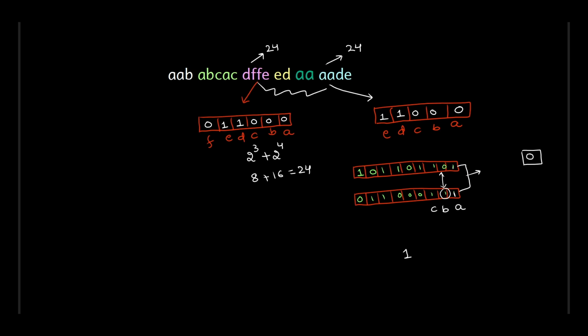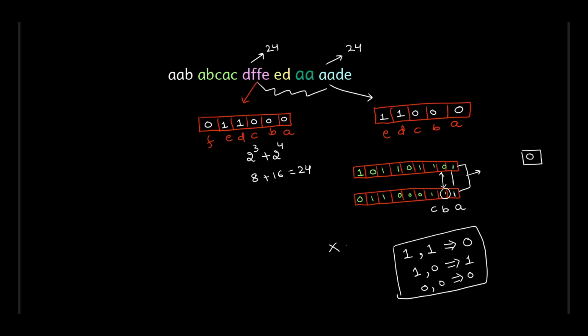So you can still see the relationship that if you have 1 comma 1, meaning odd comma odd frequency, those are getting converted to 0 because they will now lead to even frequency. And then 1 comma 0 or 0 comma 1, they are getting retained as 1. And of course 0 comma 0 will still be 0. So you can see that each bit is nothing but the bitwise XOR. So exclusive OR. This expression is called exclusive OR, the bitwise XOR. So in fact, you don't really have to go back to the binary representation anymore.